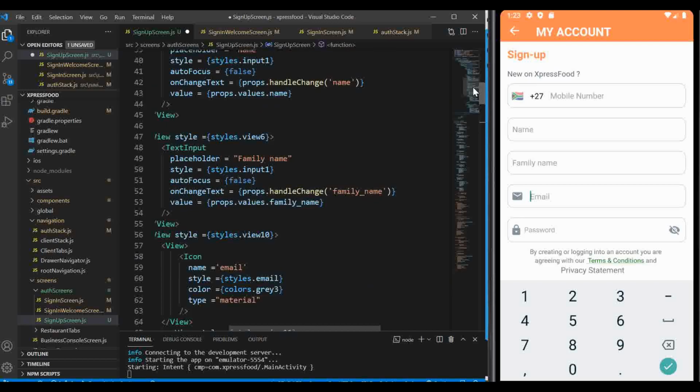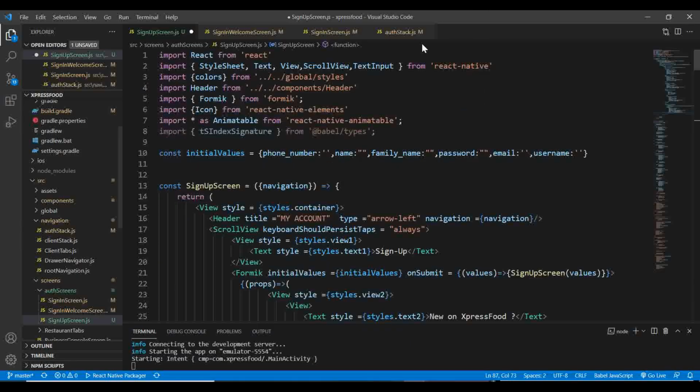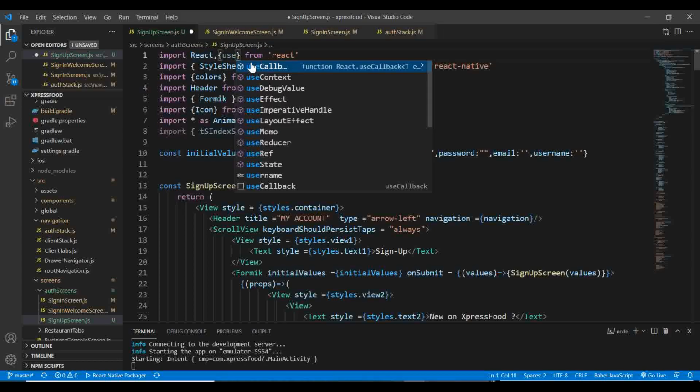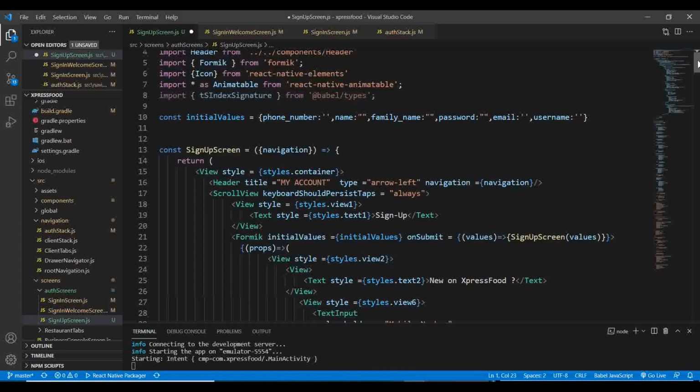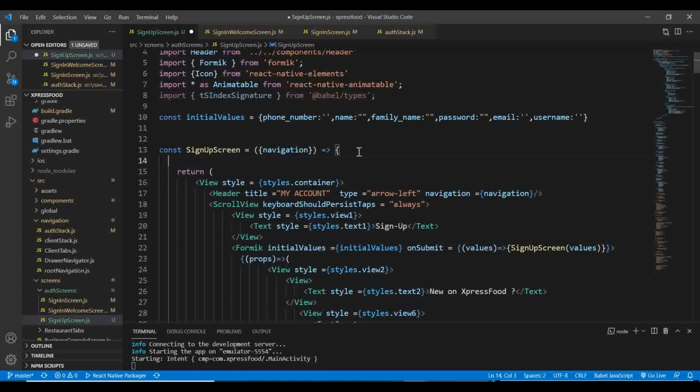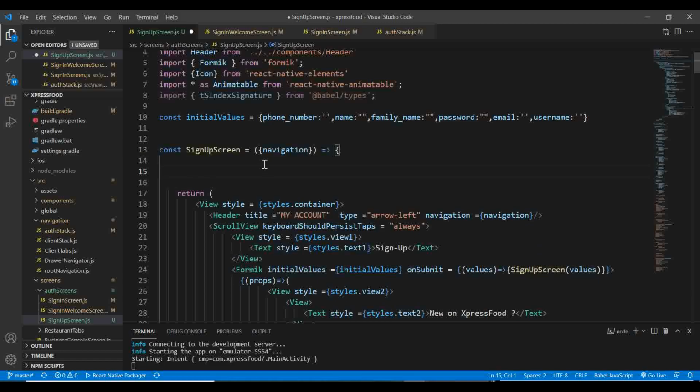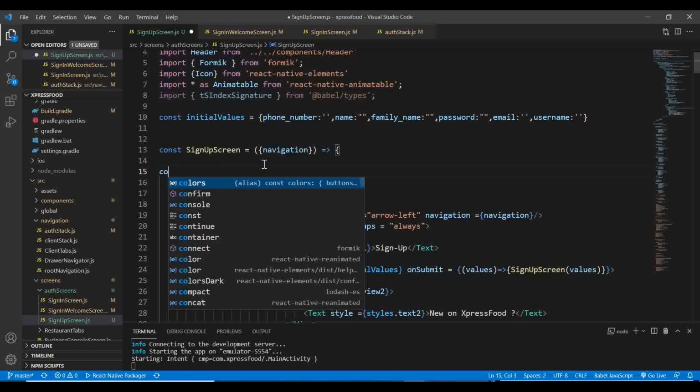So let's create the state. Scroll up and import useState from React. I say useState, and now we've imported that, we can create the password state.